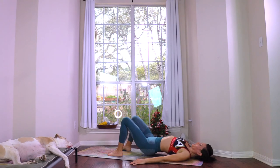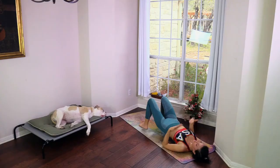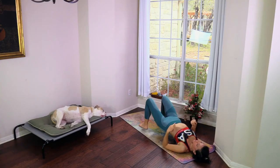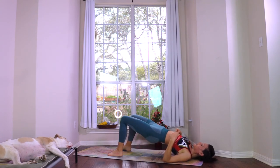Great, so scooping now, a scooping action, as if here the pelvic bone is a vessel scooping. Imagine, if it helps you with the movement, scooping water. So moving in a little bit of a wave-like movement. Again, for the hips, great.